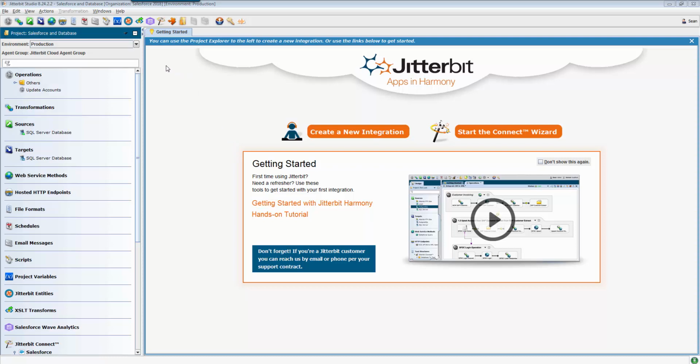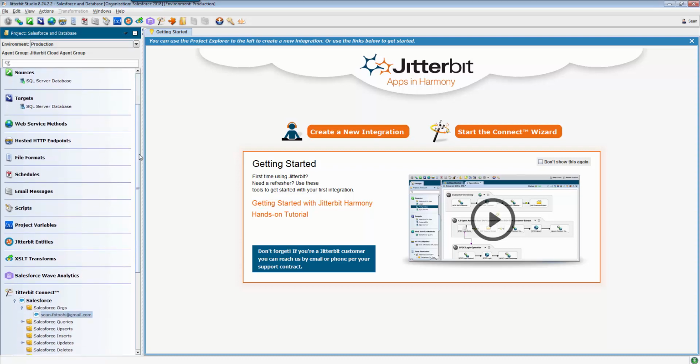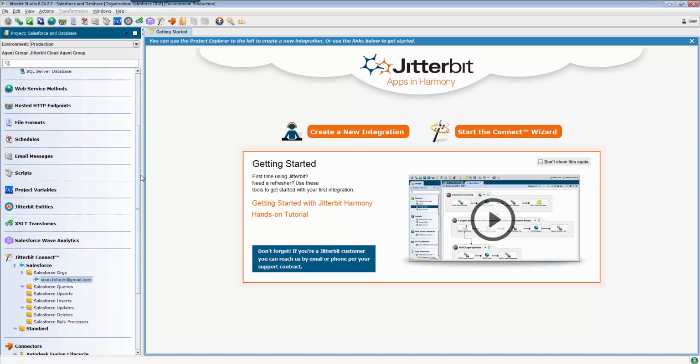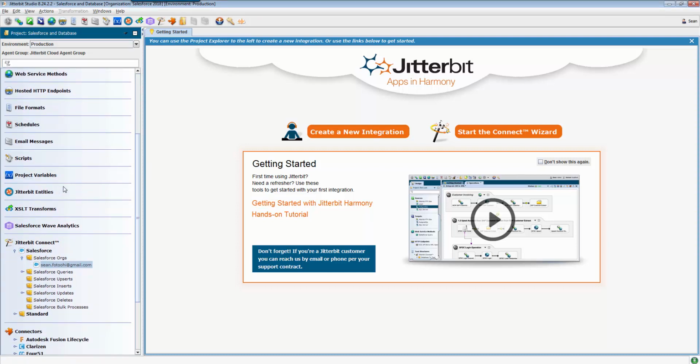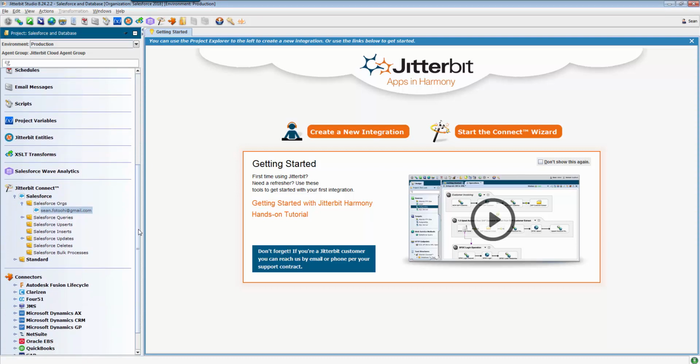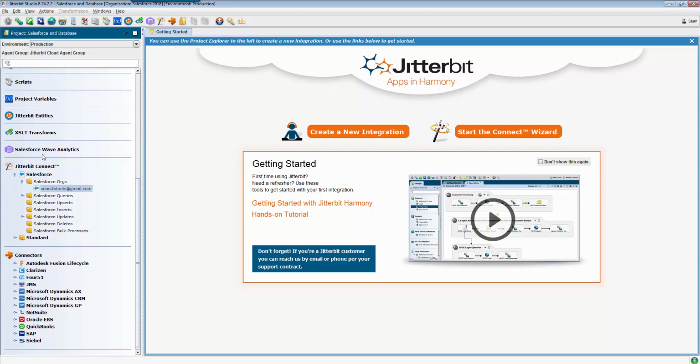On the left side, you have all the different actions and components that have been built, including operations, transformation, sources, and targets, web services, APIs, scheduling capabilities, as well as our connectors into Salesforce Wave Analytics or Einstein, as well as our Salesforce connector and a variety of different enterprise applications such as SAP, NetSuite, Autodesk, and Microsoft Dynamics family.